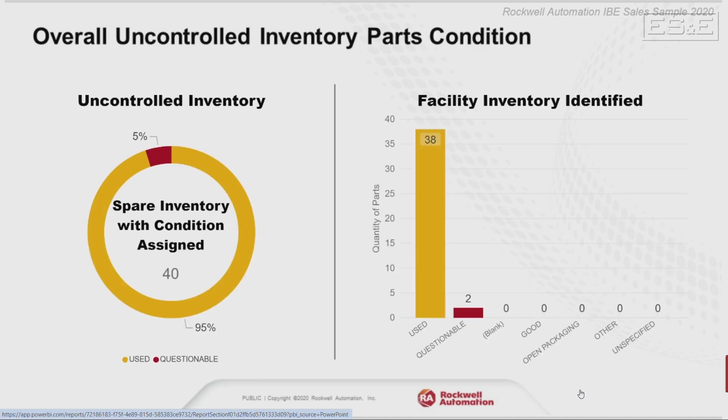So you're uncontrolled. Always kind of think about this as like from a stash perspective. That inventory is not really controlled, right? In a storeroom, it's more controlled. It may be locked up, or you have a storeroom attendant or some sort of system in place to track that inventory. This is where they kind of put it in there. It looks like all of these items in this stash inventory were used or questionable, right? So somebody may have used them, put them back in the stash, and there they sit.